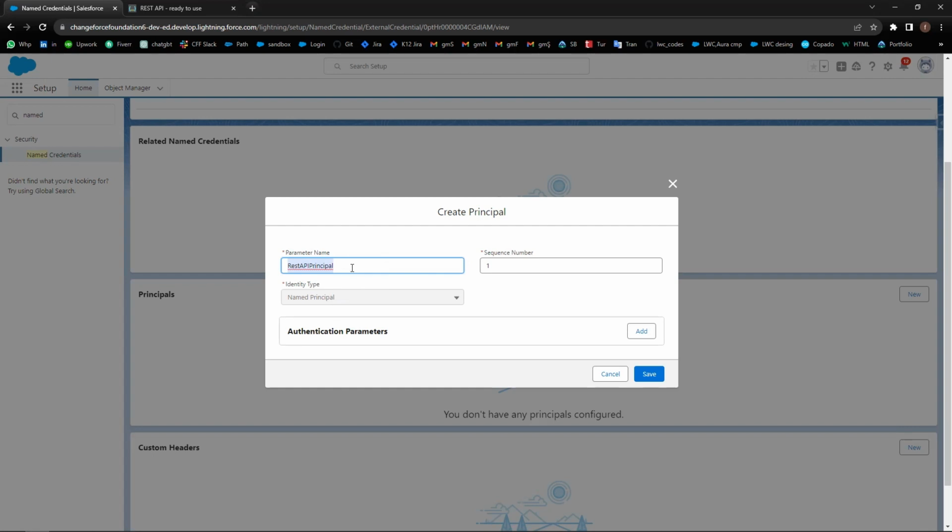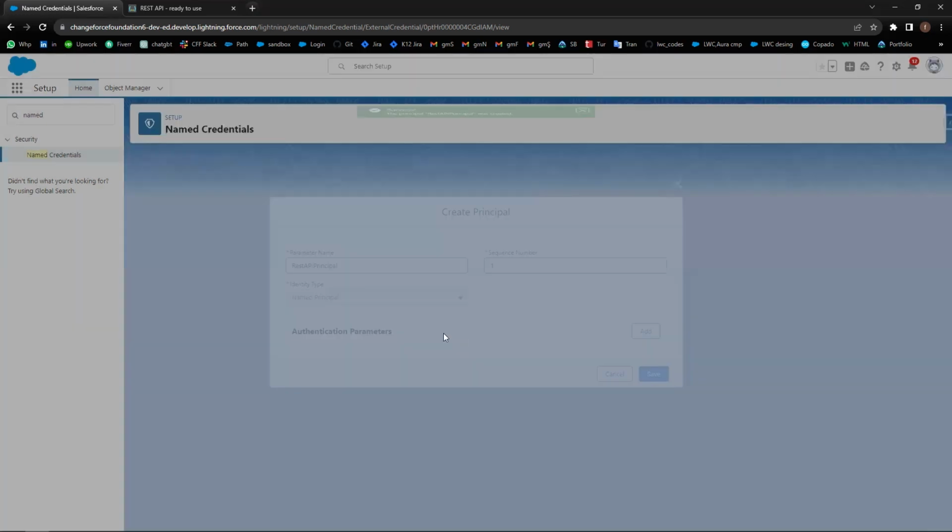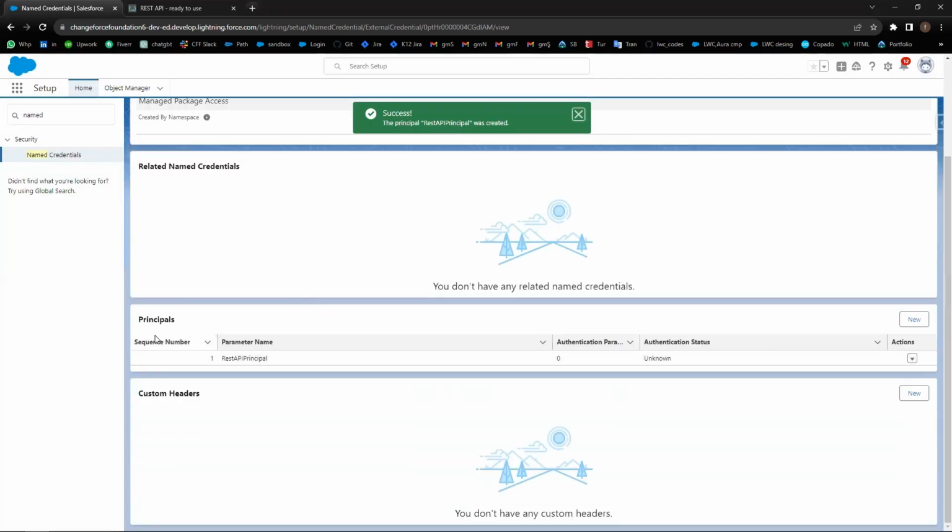And leave the rest as is. Here, if we need to enter authentication parameters, we can add here. But we are just going to skip that part. We don't need to assign any parameters. And click save. Okay, and now my principal is ready.